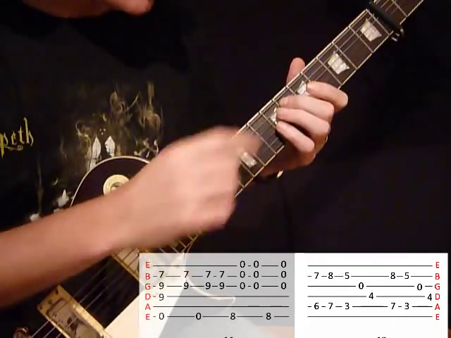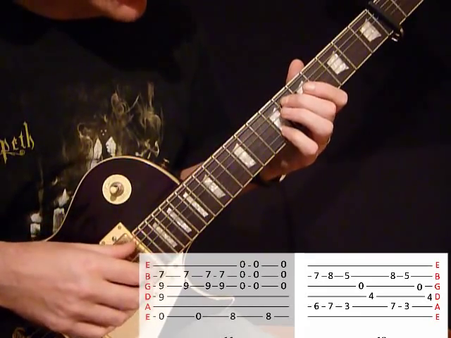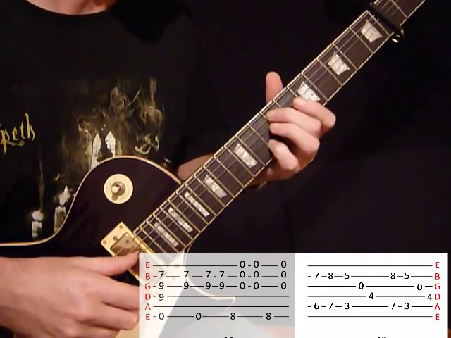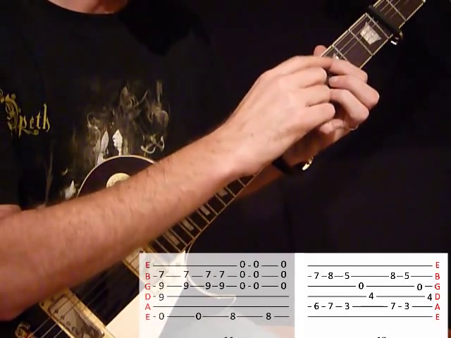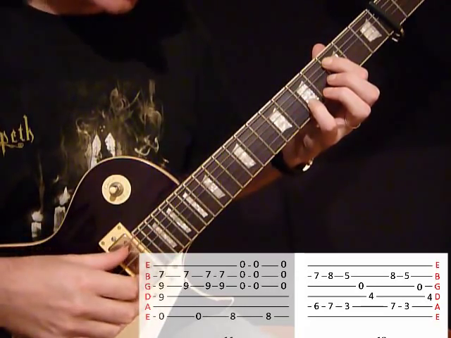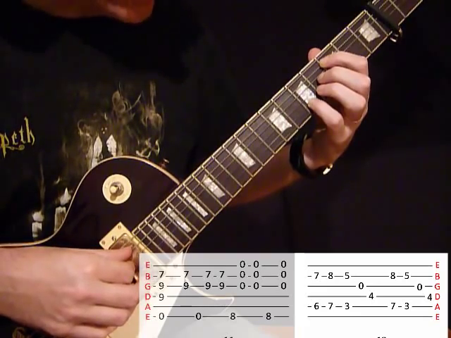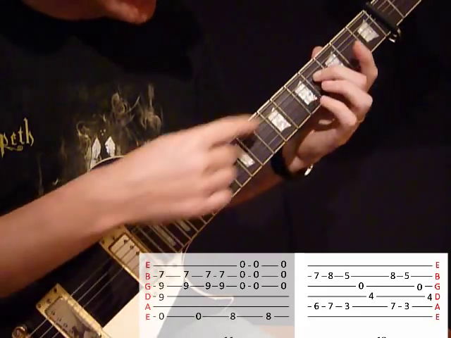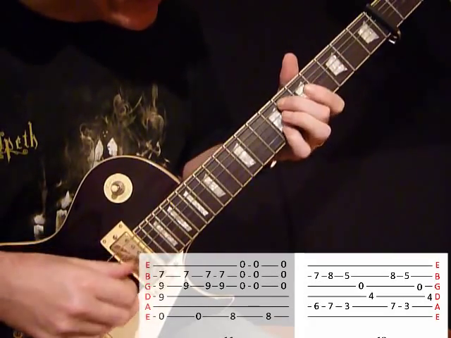So your 2nd finger on the A string 6th fret, 4th finger on the 7th fret of the B string. Take those both up 1 fret, and then down to the 3rd position. 1st finger 3rd fret on the A string, 4th finger 5th fret of the B string, and then open G. And then finish with F sharp, 4th fret 2nd finger on the 4th string. Repeat it.